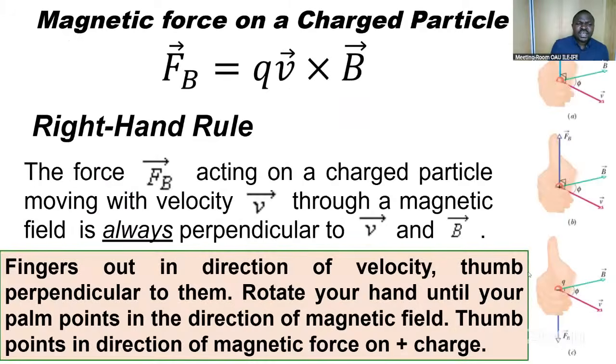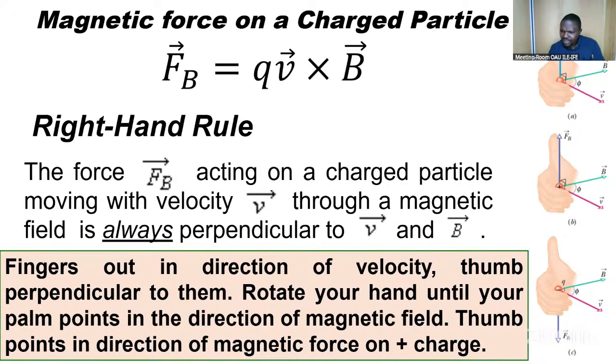Since we said the magnetic field is a vector quantity, it has both magnitude and direction. I believe my students may want to ask how we can determine the direction of this magnetic field. I believe you still remember what we call the right hand rule. Let's assume you have a rod, you hold it the way you can see on the slide, your thumb is up, and your forefinger goes toward the direction of the magnetic field, and you can see the direction.